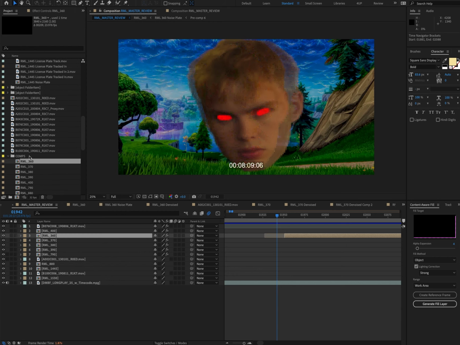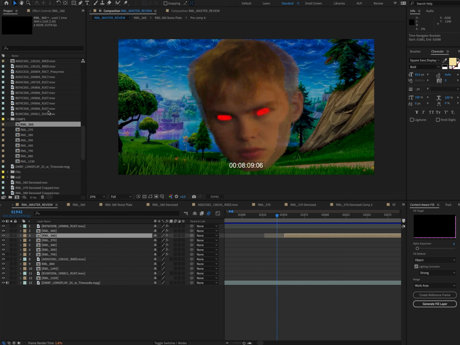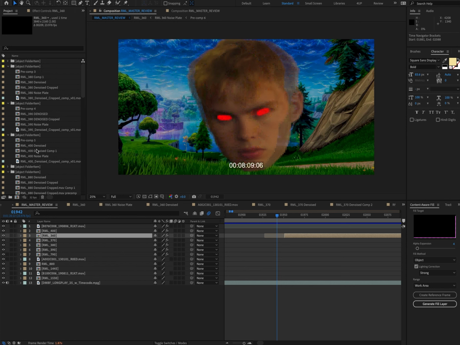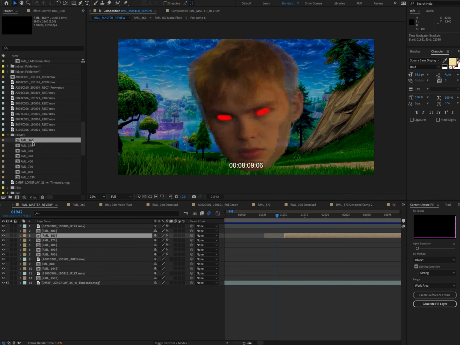The main difference between this one and the previous one is that the previous script was run in a very clean project, because it was one of the first things you would do working on that project. This one is going to be run in a very messy project because they're going to be finished shots. So there's going to be lots of compositions in here, including some compositions that possibly have the same names as the ones that we're working on. At least the script should be able to deal with that.